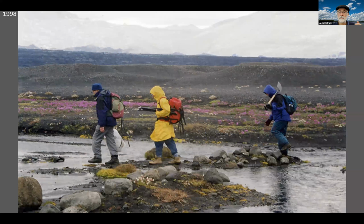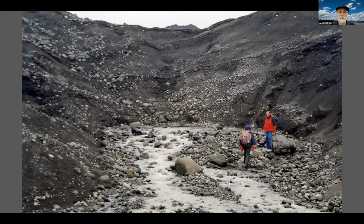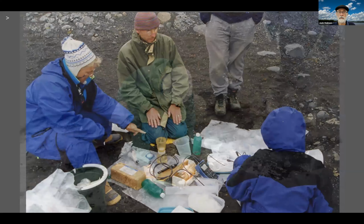This is the snout of the glacier at this particular location, and contrary to labels on the water bottles, glacial water is not clear. It's gray, typically laden with what's called rock flour. Here we're sampling some water, pH and temperature. Researchers are interested in the age of the water and the possible mineral signature of the outflow. How long had that water been out of contact with the air? And what kind of stone was the glacier carrying? The glacial outflow here might have been related to the Laki eruption in 1783.